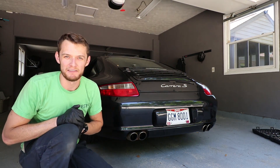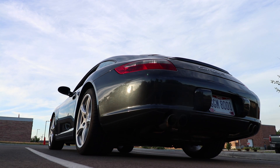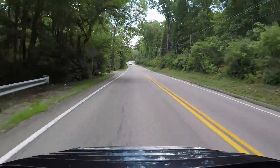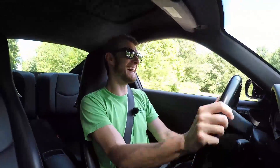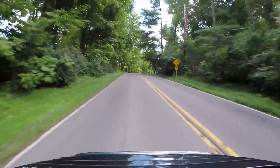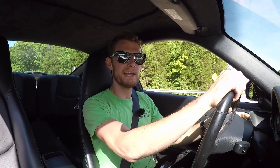Let's get this thing warmed up and then we'll give it some revs. All right, let's go for a drive here, just going to do some light throttle stuff. It is loud — no doubt about it, it is loud. This is silly. Okay, coming up to a stop sign, about to get on the highway here — let's let it eat, let's see what it sounds like. Oh my god, it's so loud!